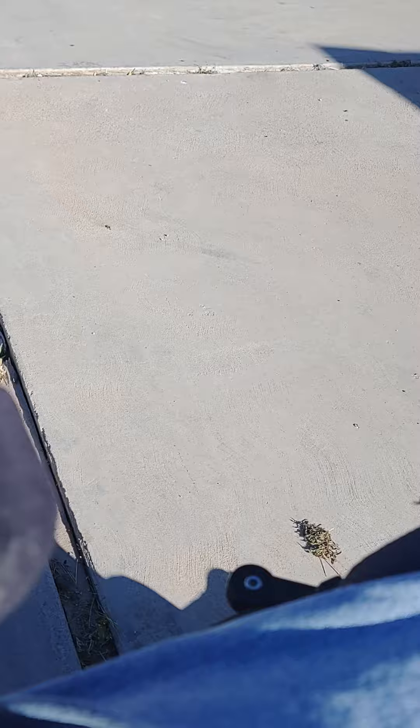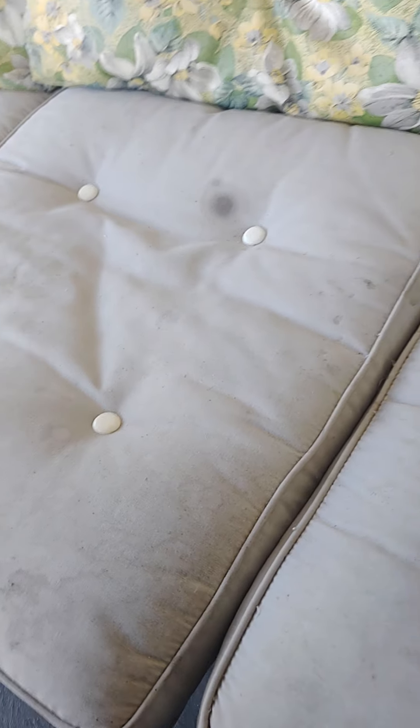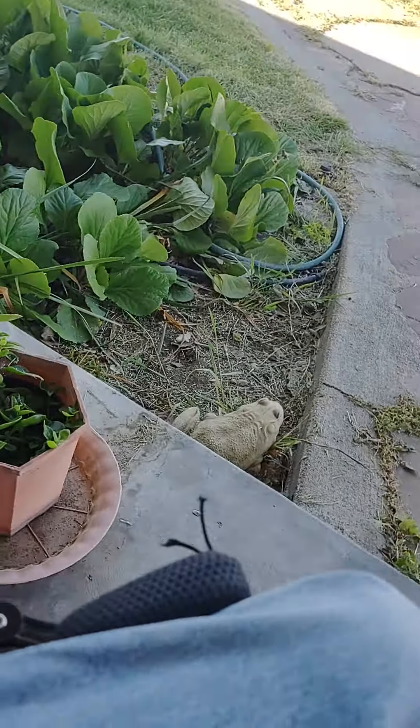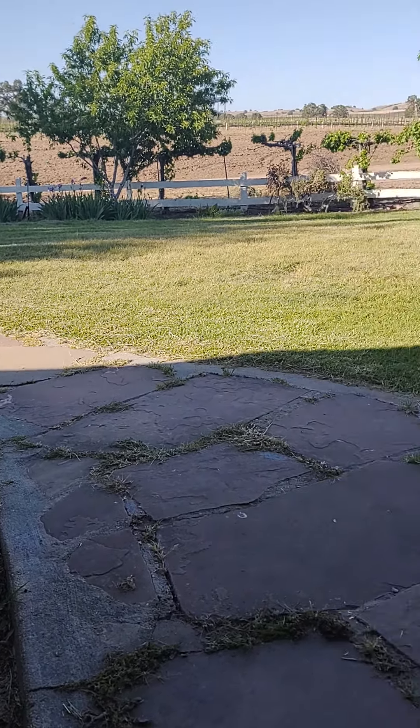Mom's irises — she loves her irises. I don't know why this got moved. Why do people do stuff without asking? I can barely get through here. The couch is in the way — couch belongs over here. The workers probably moved it to clean everything off and forgot to put it back. This is where Mom and Dad used to sit to gaze out. Now see that dirt spot?